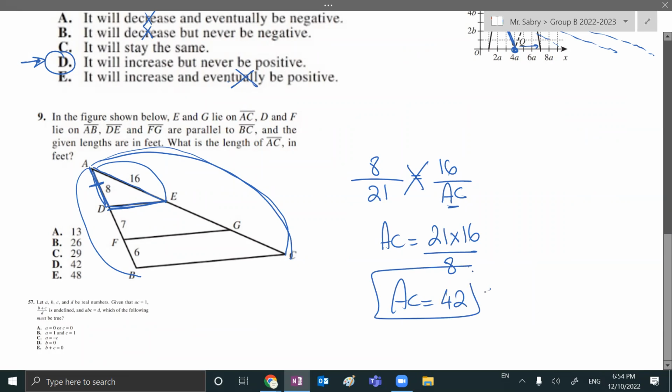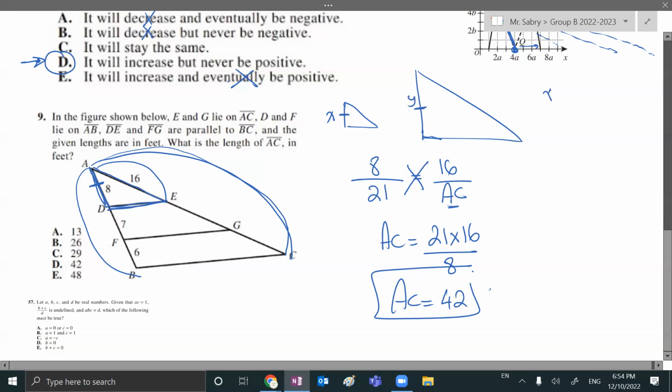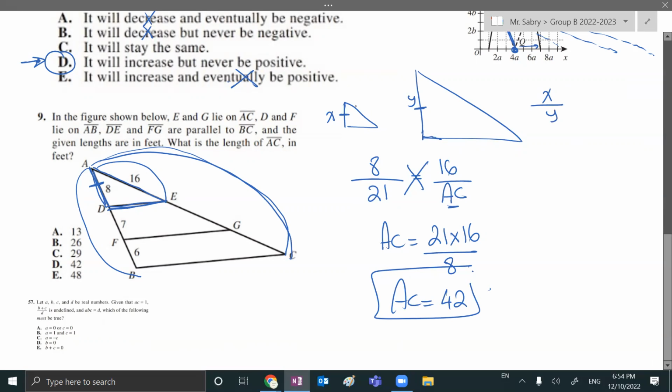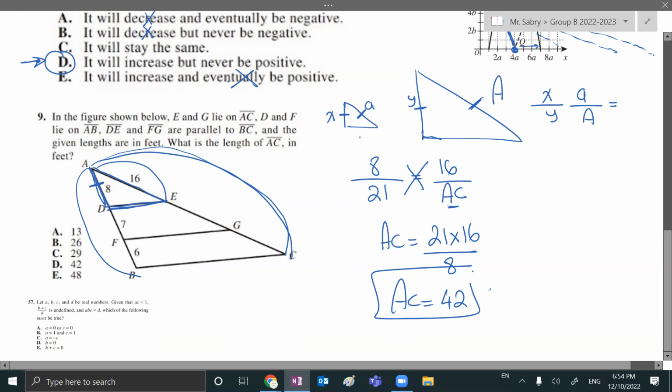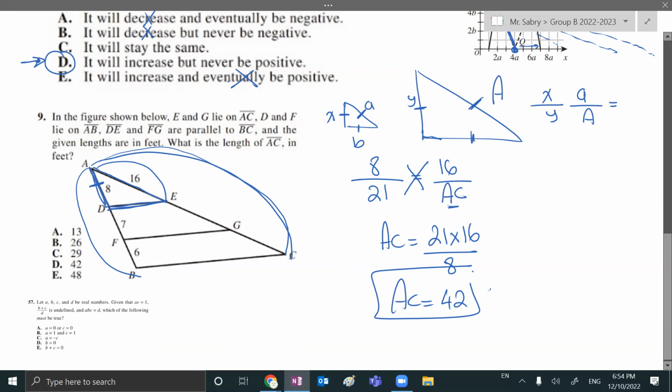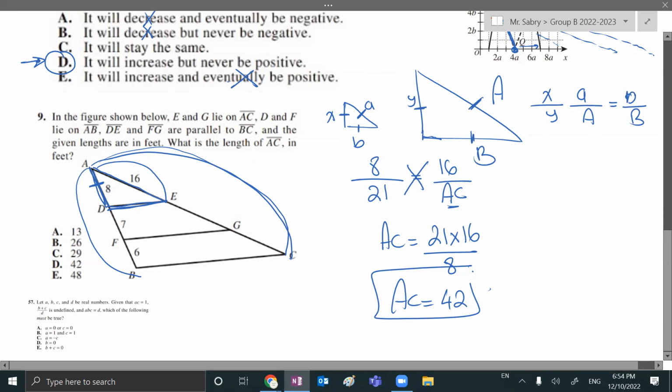Let me quickly recap what happened. If we have, let's say, a small triangle like this one and a bigger triangle like that one, and they are similar to each other. If you took this side over that one, so if this is x and this is y, x over y is equal to this side over the similar corresponding one, A over capital A, and equal to this side, which is B over the bigger capital one, B. And whenever I have something missing, I can cross multiply and find it.